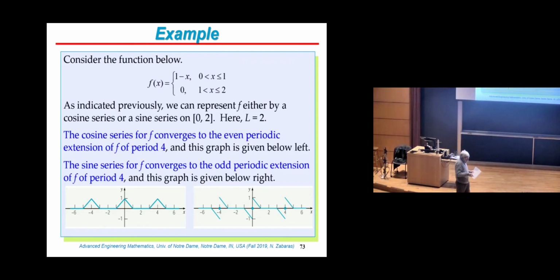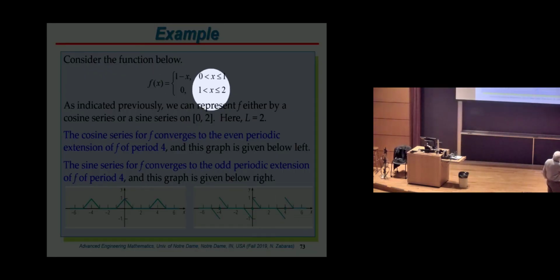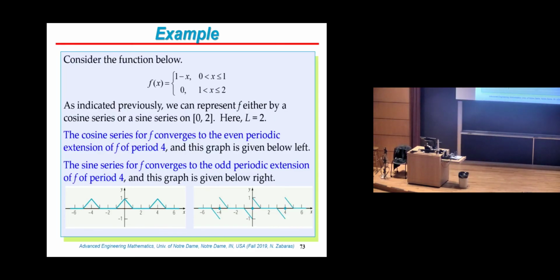And you can use one or the other to actually have a Fourier representation of the function of interest in the interval of interest. And the bottom line here is, you know what? There is no such thing as a unique Fourier representation of a function, because you can define different sorts of periodic versions. All of them converge to the same function, but they look different. As a matter of fact, the previous slide indicates that you can define completely arbitrary extensions of functions.